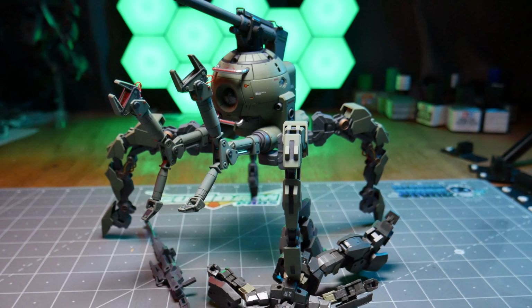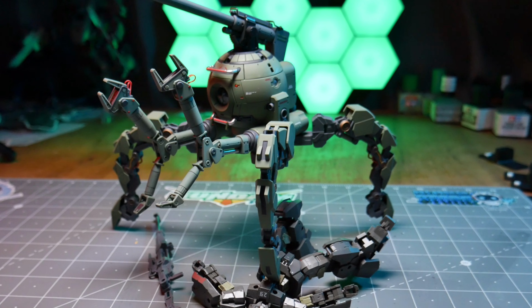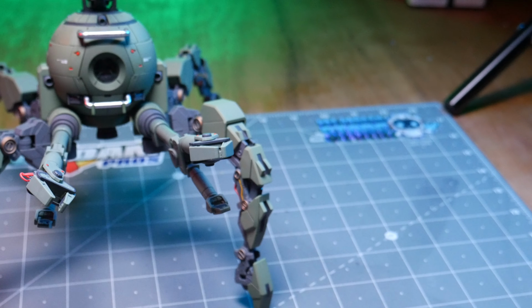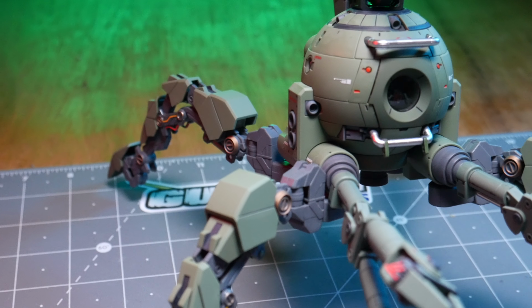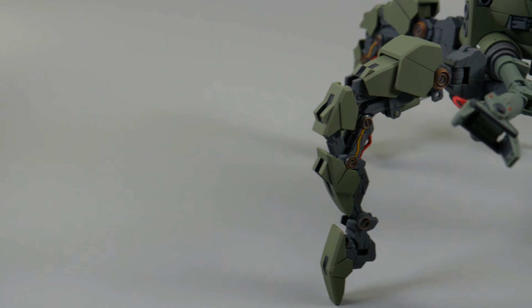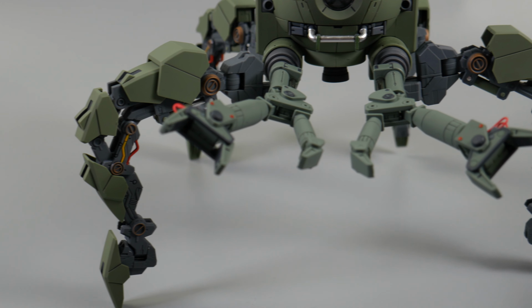The base of the arms are on ball joints, but they're not fantastic, mostly because you're going to be restricted in your movements by the rubber pieces that go around the base of the arms. They tend to push the arms out of whatever pose you want to put them in, back to sort of a neutral pose. You can get the arms to hold a position, but it's a little bit on the finicky side, and they don't move all that much even when you do get them to move anyway, so there's not a lot going on there.